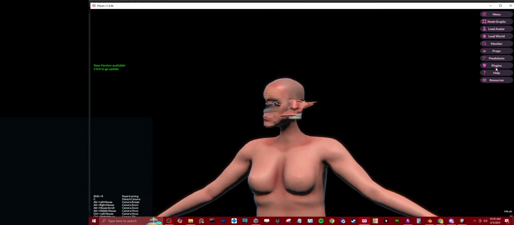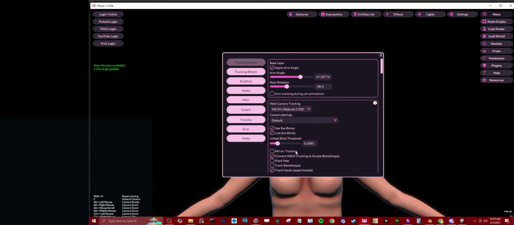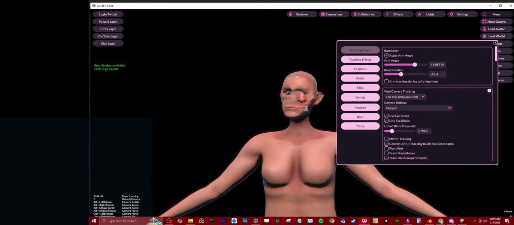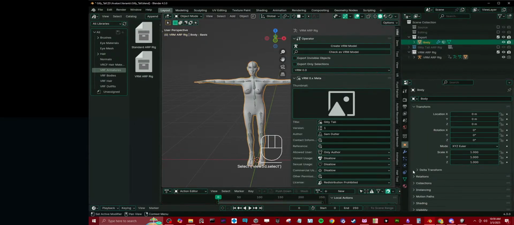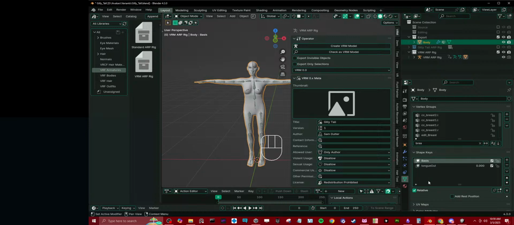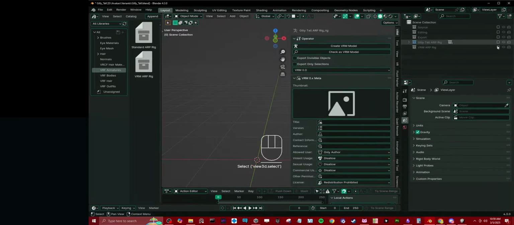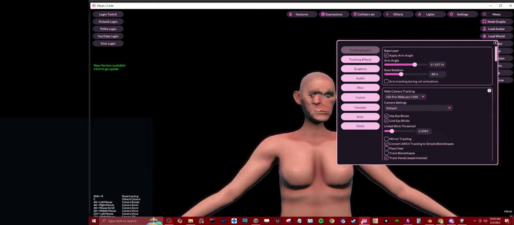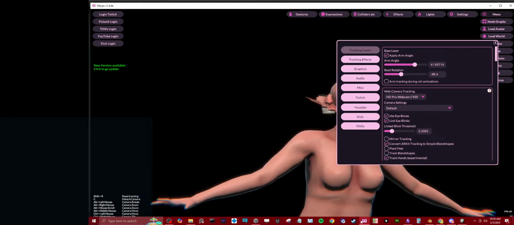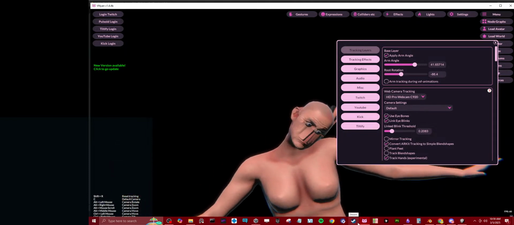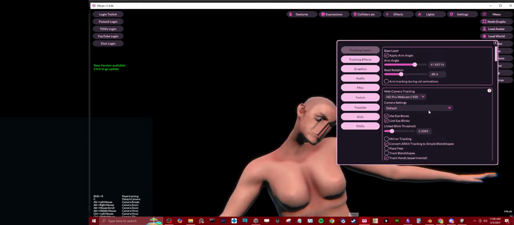And then let's see. Menu, settings. Convert AR tracking to simple blend shape. So that should be working, even if face is busted. Let's go back here, click on the body, and okay, we don't have shape keys. That's a bit of a bummer. We should have shape keys. Okay, so we just need to update our source. We should be good to go. Man, that's really freaky. Okay.